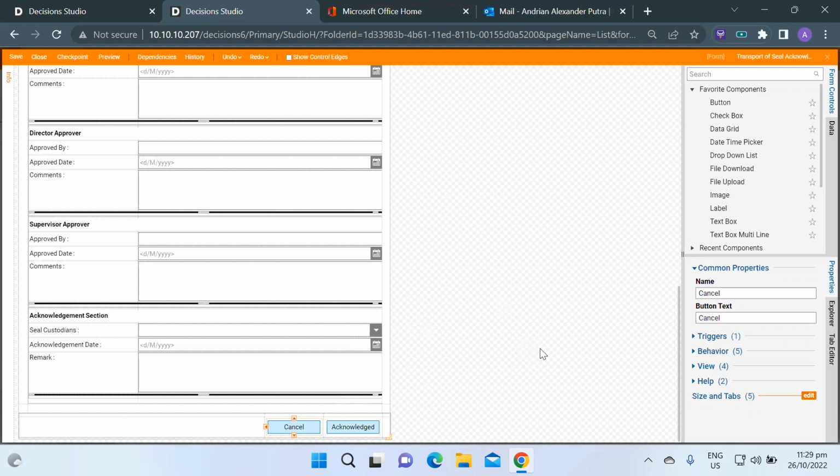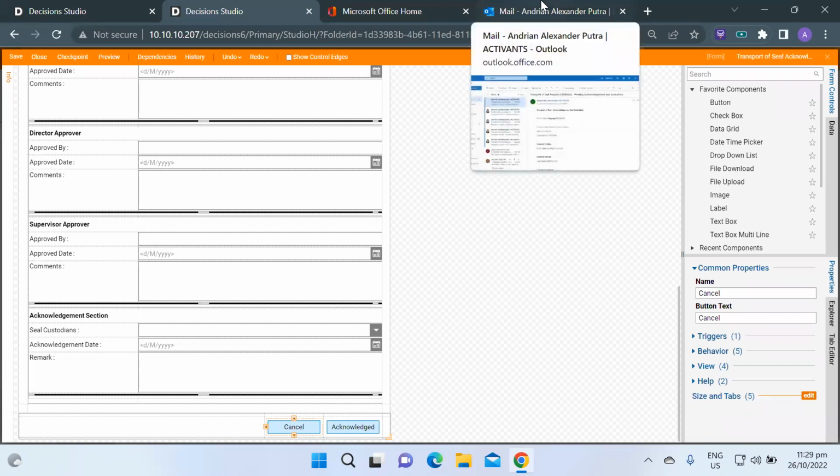Okay, so I think these are going to be two different buttons. If we're wanting this to loop to another assignment or to another action, or even loop back to the form itself, we'll need a pathway that allows acknowledgement to go down one path, and then cancel to go down to another path.